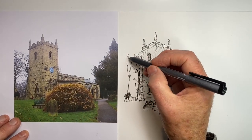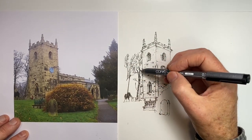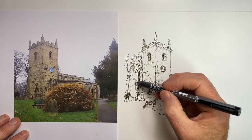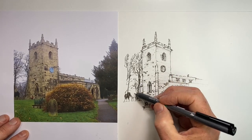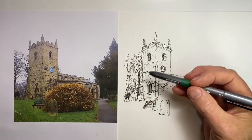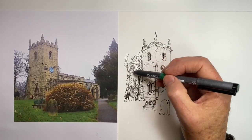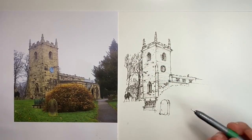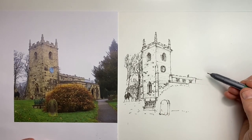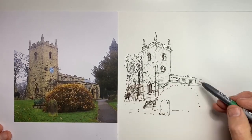Then I have these other trees to do as well, so I do those. Although I'm not aware of it, this is not the last of my contact with these trees — I come back to them to cover up something later in the drawing. It's not that we don't make mistakes when we draw, and when we draw directly in pen we can't erase them. But there is so often a reasonably good opportunity to at least overcome some of the impact of the mistakes, if not hide them completely.